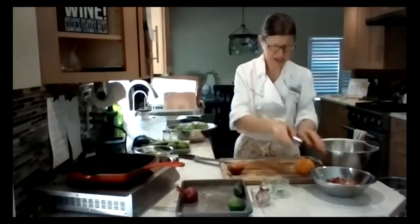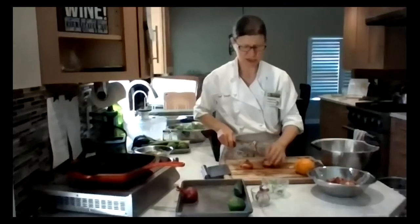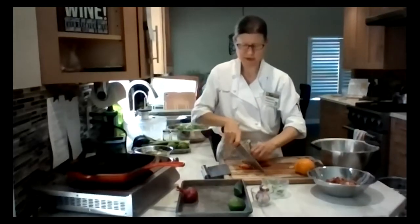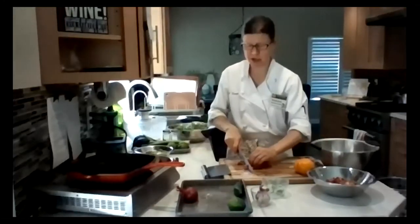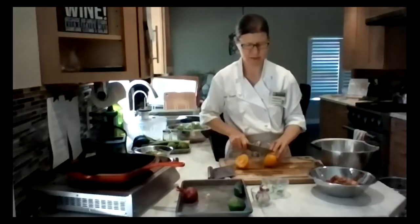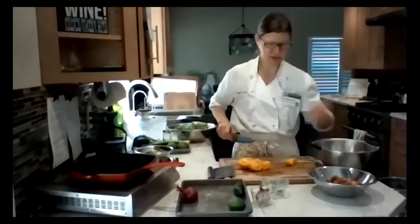This little scraper that I'm using, if you're new to this class today, is called a bench scraper. I use it in nearly every class I do. It's one of my favorite kitchen tools. Sometimes it's also called a pastry scraper. If I was a pastry chef, which I'm not, you'd use it for scraping up dough or mixing dough. It's also handy for cutting soft things like butter. I do use it to cut scone dough as well. But most of the time in my daily cooking life, I use it for scooping up stuff off of my cutting board. All right, so there I've got my top on that one, and I'm just going to cut down and get that core out.